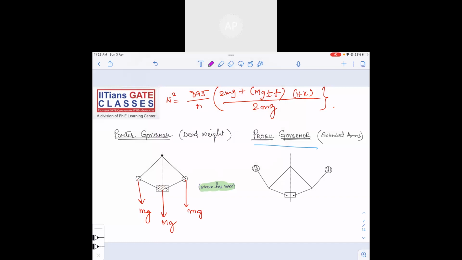Anyways, GATE also, they are not asking, because now you have electronic fuel control, and slowly the use of governors is getting obsolete, because now what we have is electronically controlled fuel supply. So a mechanical governor is basically a mechanical control of the fuel supply or steam supply. Nowadays, with the advancement of technology, slowly we are moving to electronically controlled. So that is why the questions from governors are slowly decreasing, because governors are slowly becoming obsolete, right?